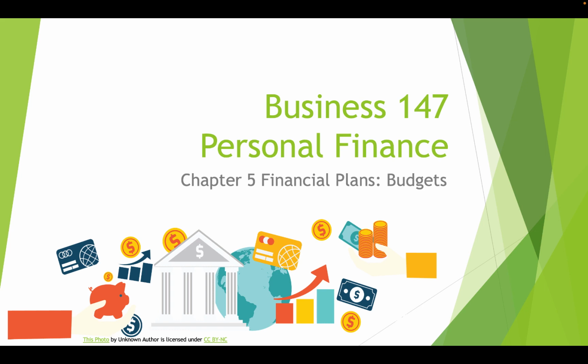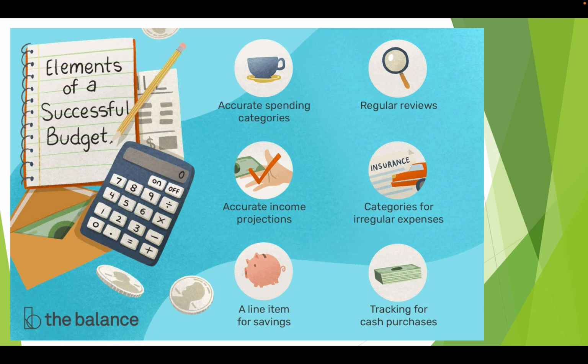Chapter 5, Financial Plans. Budgets. Budgets are usually created with a specific goal in mind, whether it's to cut down your living expenses, to increase savings, or to save for a specific goal such as buying property, funding your education, or saving up for retirement. A budget provides an actual plan for meeting these goals.